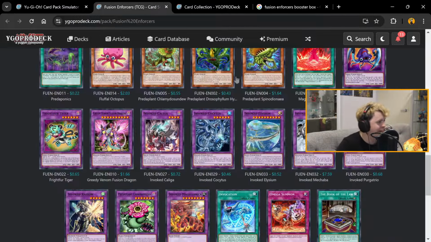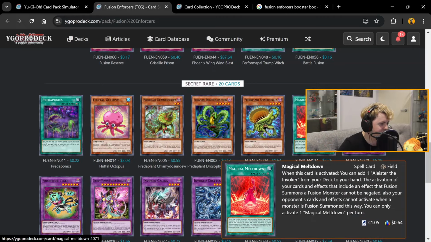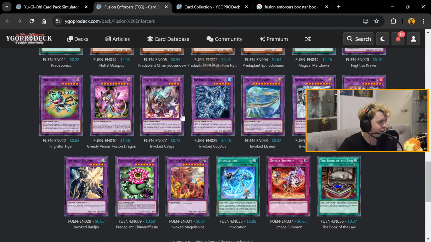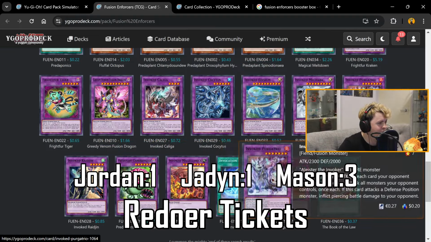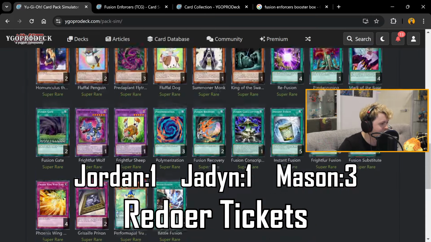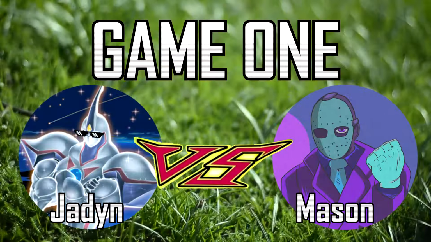So no Meltdown is really a bit rough there in terms of the Invoked package, because of course this is the Field Spell searcher, gets your whole thing going. And of course the fact that it means you can't negate them. Yeah, it's a great protection, but we don't need it per se. We got one Caligo, one Cocytus, one Purgatrio, playset Mechaba, and two Invocations as well. Yeah, you can't complain about that at all.